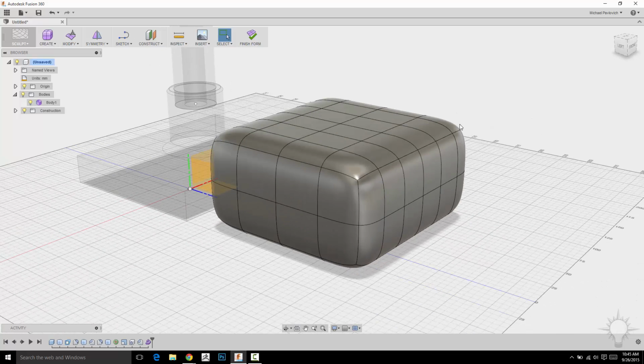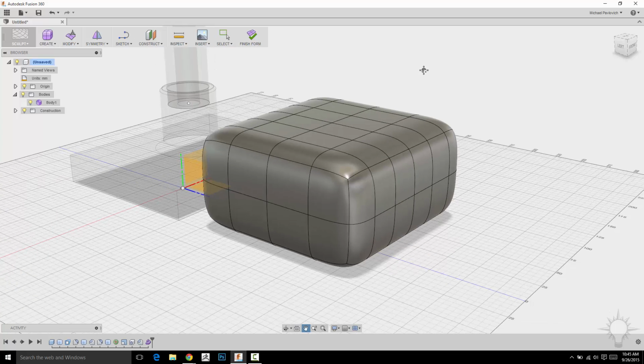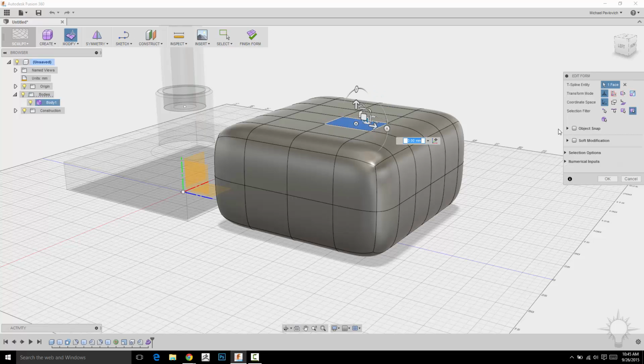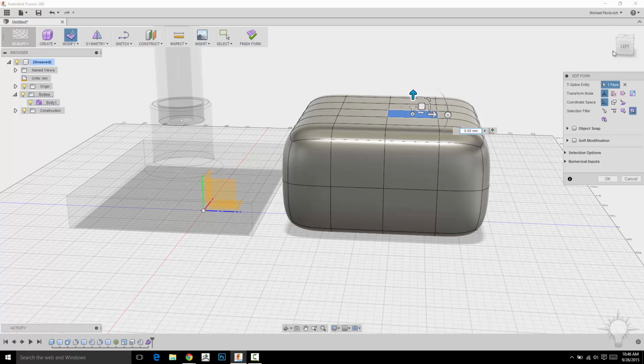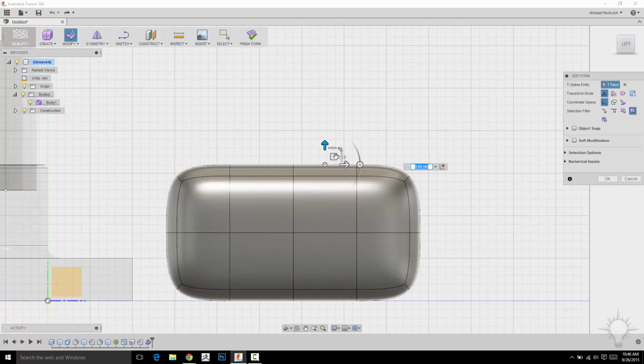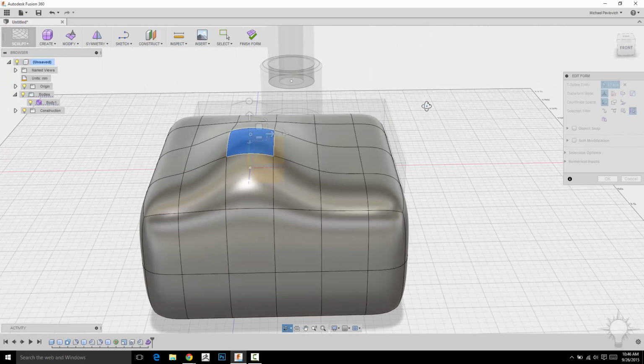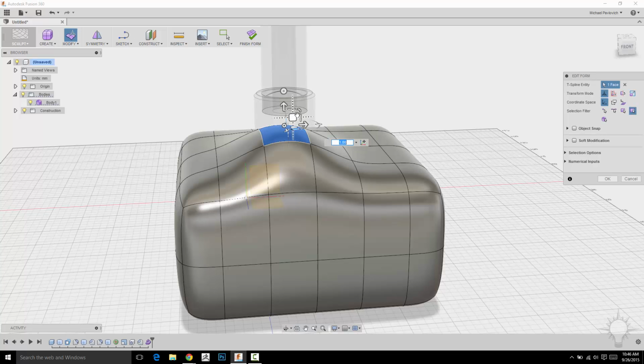So let's talk a little bit about forms, and by a little bit I do mean a little bit. This is a quick start guide, so I'm not going to get too heavy into everything you can do with forms because there's a lot of stuff. But some of the basics: if you click a face and you right click, you can go edit form. You can go ahead and edit that face, so you can just click move here, and just like the other move options, if we click the left orthographic here, you can click this one here and that'll move it along this plane, and you can click this one and this will scale it along that direction, scale it along this direction, and so it's a little bit freer than when you were dealing with bodies. You actually get to scale as well as move, as well as rotate if you'd like.